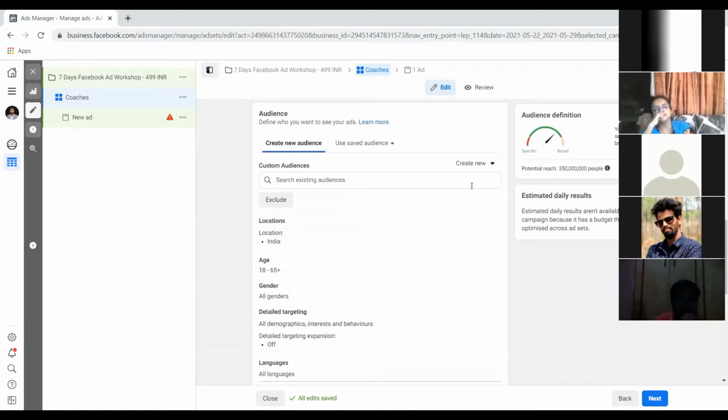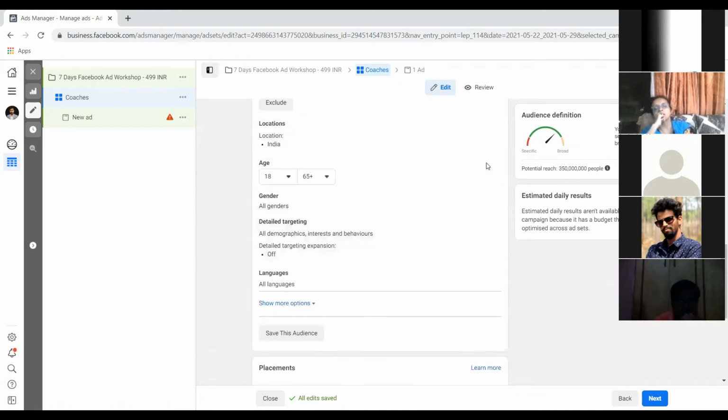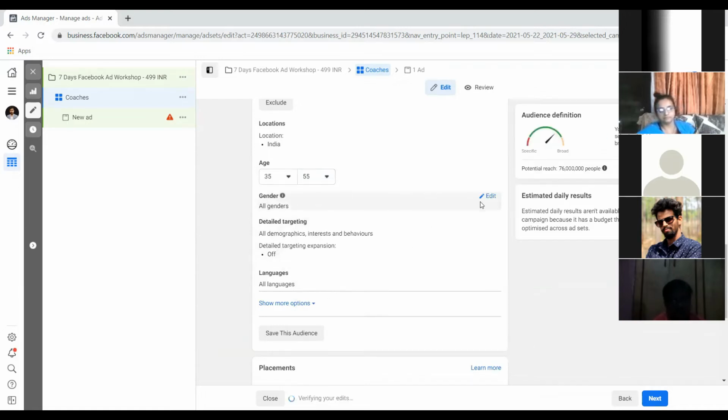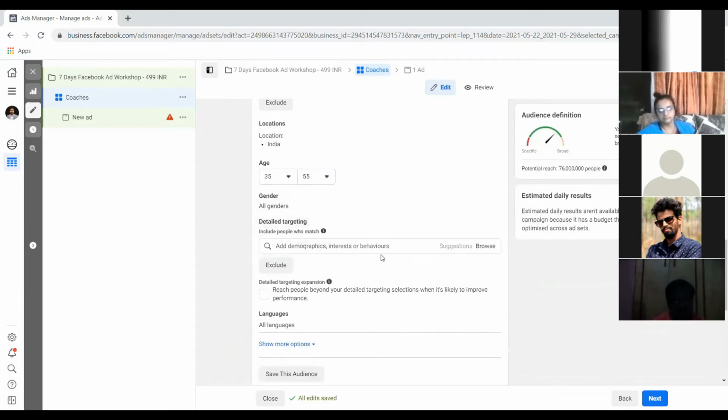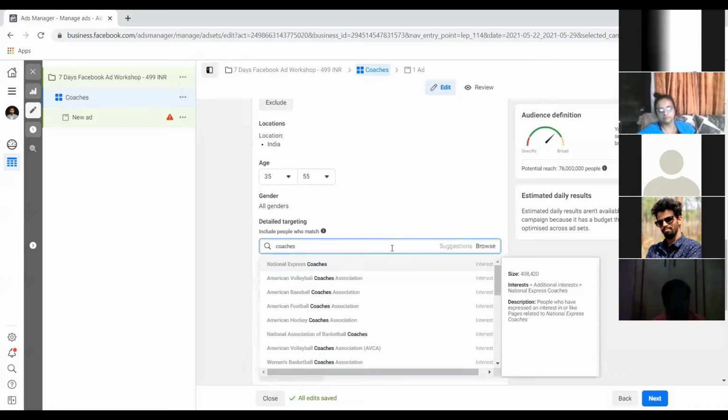Here you can select your audience. Let me select a sample audience. Anyone from India, it's fine. I want people who are above 35 and somewhere between 55. Gender, all. Detailed targeting, let's say coaches, something might come.